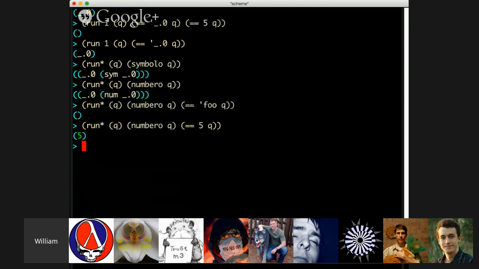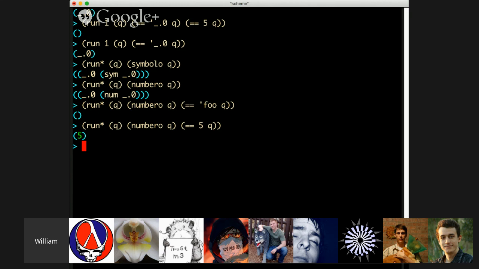So in this case, I just go back to list 5. There is no numbero constraint anymore because we've essentially discharged that constraint. Now we know the value of Q. We know it's a number, so there's no way to violate it. And these are very simple examples of type constraints or type-inspired constraints. These are very similar to number? or a symbol? in Scheme.